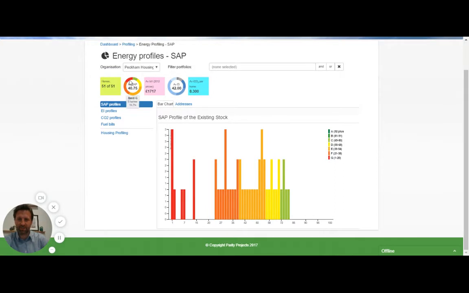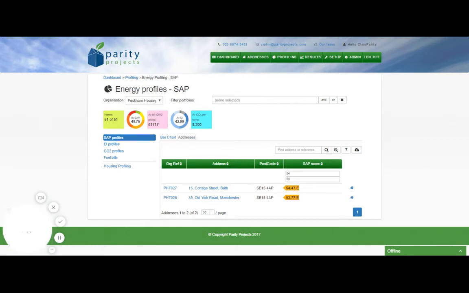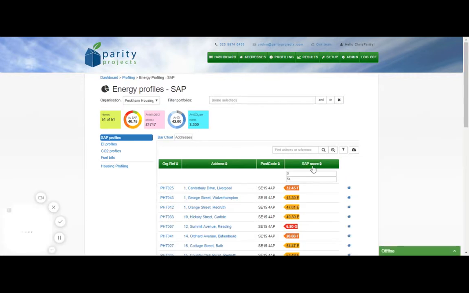For this organisation, there aren't very many properties, so it's not a very smooth chart. But again, it's interactive. If I click on 54, i.e. a very high E, it's going to populate the address list. I can then change the bottom barrier to 0, and that's now going to populate with all of our properties that are 0 to 54. And again, I can click on there and order them in terms of the lowest first. Now all of these have areas that you can hover over and see the number.